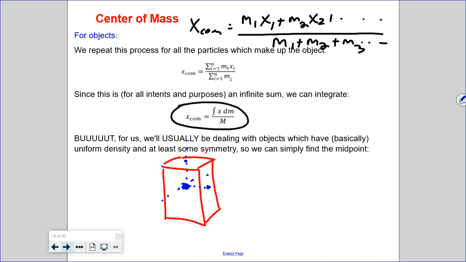Cool. Now, sometimes a thing will be symmetric in some axes but not in others. Think about a book. Let's see if I can explain this. Here's a book. If you look at a book from the side, it looks like this. You've got your binding, and then the pages.